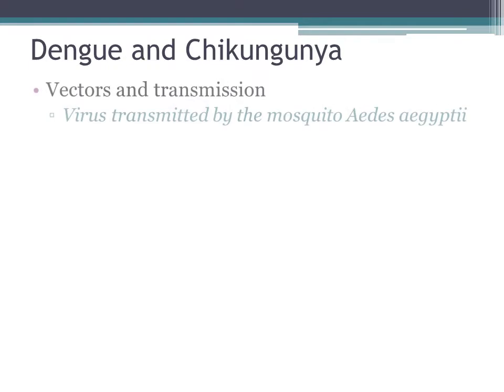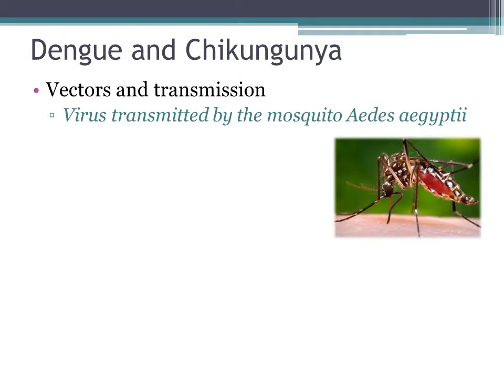So now I'm going to talk about some diseases that are more common in Puerto Rico. First of all, dengue is a very popular disease in the island, and it has geographically expanded throughout the years. It is a disease caused by a virus that is transmitted to humans by the mosquito Aedes aegypti, which is the mosquito in the picture. The transmission occurs when the mosquito bites a person that is infected by the virus and then proceeds to bite a healthy person.